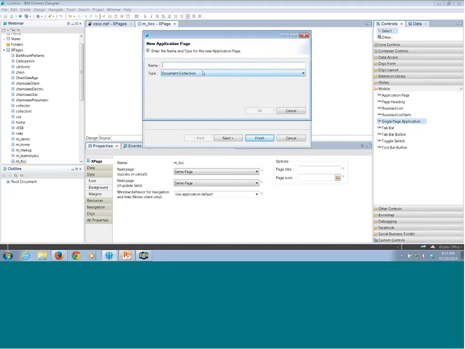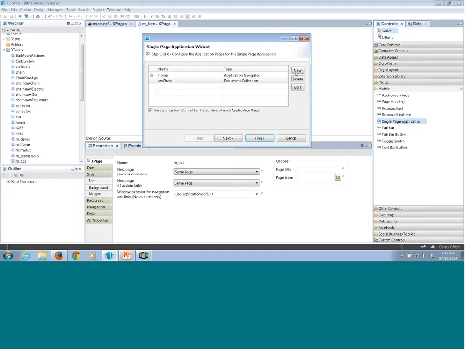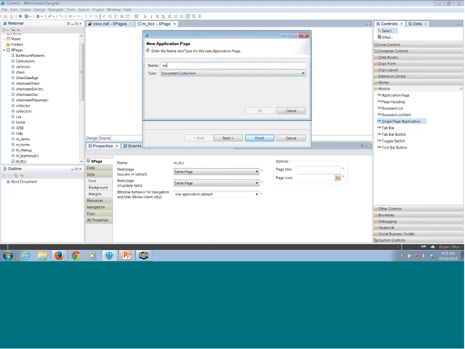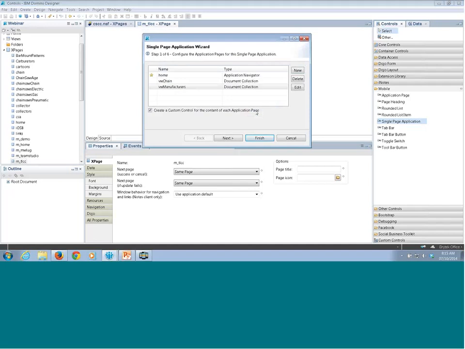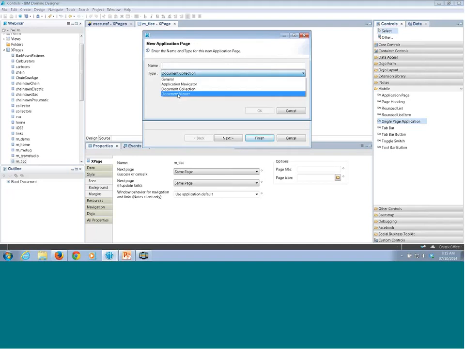So then what we need to do is build a view for the chain. So this is a document collection. You can also think about it as a view. And I'm going to build another view for the manufacturers in the site. Then what we need is a page to actually view the chainsaw chain. So that's a document viewer. We'll call that a form. And of course we need a form to view the manufacturer as well.